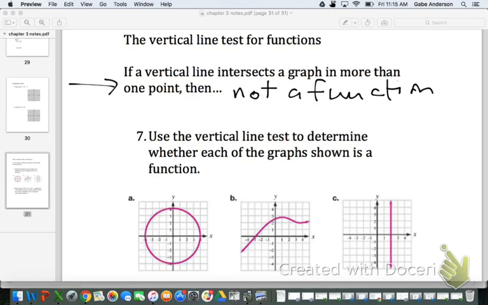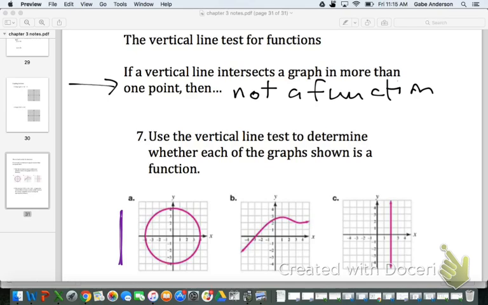So in other words, with graph A, do you think graph A is a function or not? Yes, because... well, if you had a pencil and you took it over horizontally, couldn't you find... I'm so confused. No, it's okay. Hold on.